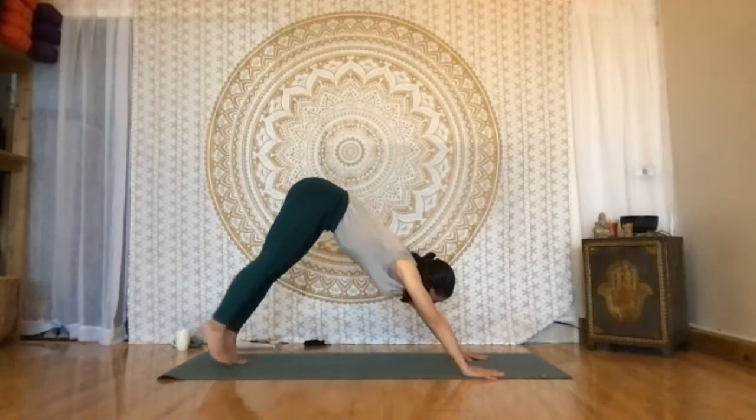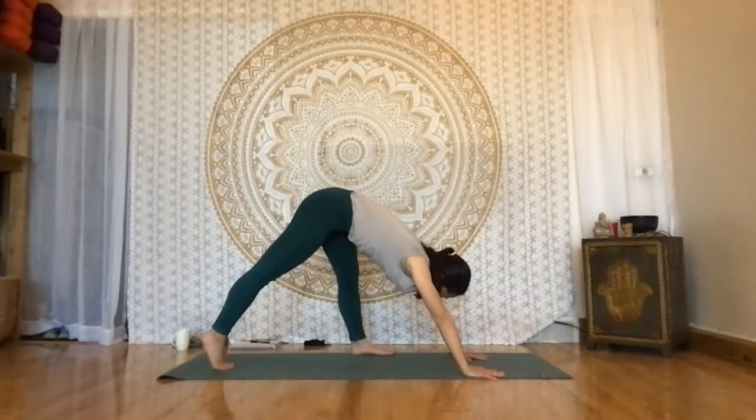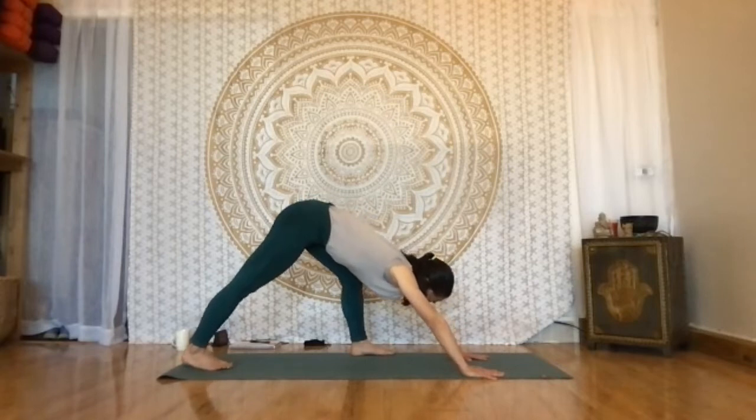Press into your palms and step your right foot back and do it on the other side. Step your left foot forward and wide, sort of to the midway point. Bend your left knee slightly so that it can actually fit underneath your belly, and then lower your right heel towards the earth.